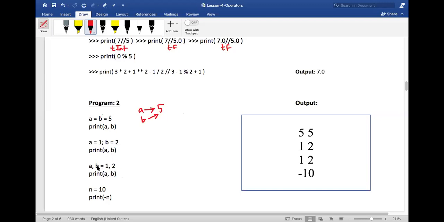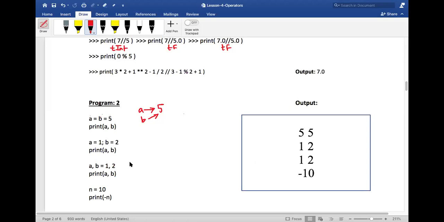Now there is one more possibility. My dear friends, be very careful. They'll ask you this in interviews, so don't get confused. Here A comma B is equal to 1 comma 2. 1 will get stored into A and 2 will get stored into B. This is one more way you can write it in Python. I'm just showing you different ways, but nobody will use such confusing statements. You're not supposed to write them either, but even this is permitted in Python. So printing A and B, it is giving me 1 and 2.